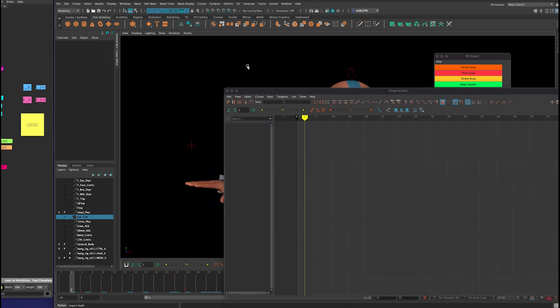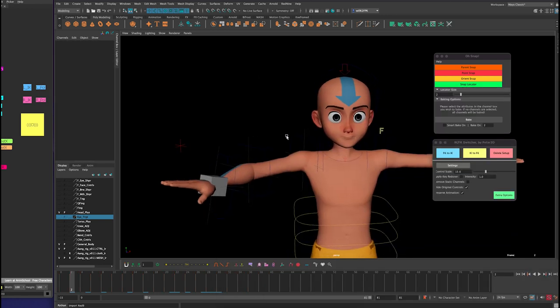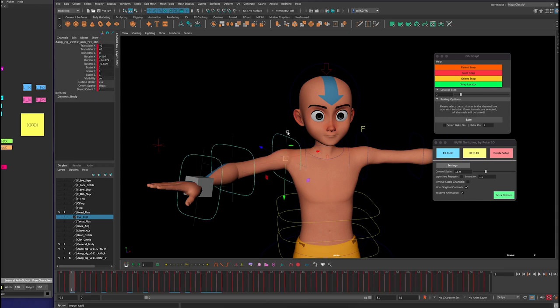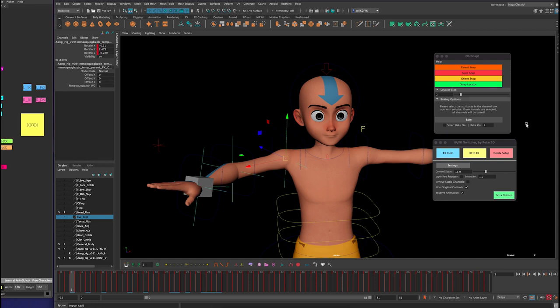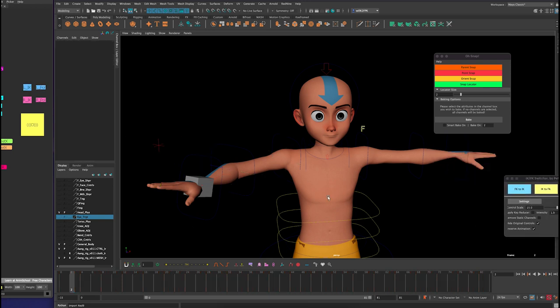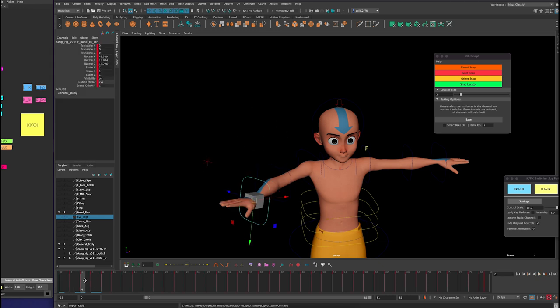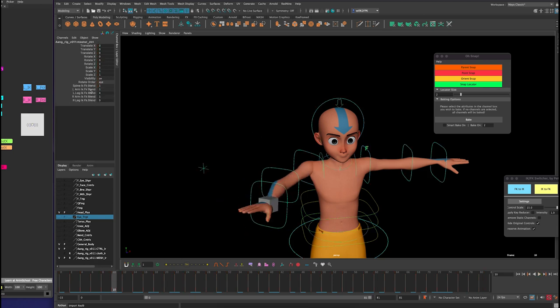But here you go. You can see that the animation is on the controllers, and I'm going to select these locators. I'll just hit one of them and then hit delete setup, and it's gone. And you're good. Again, I'm going to show you. If I select these controllers, you see the keys, the same animation as the IK. Same animation.